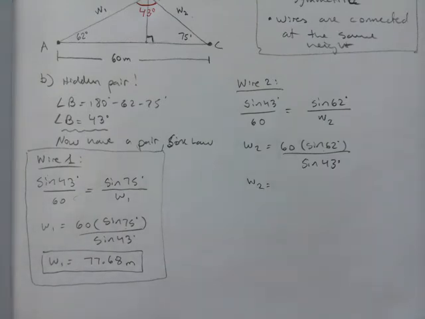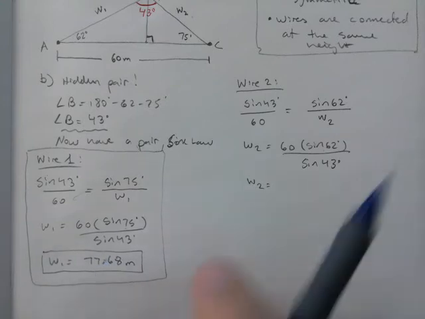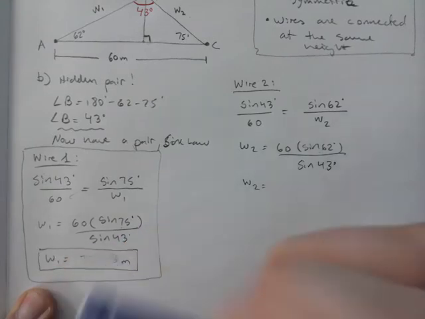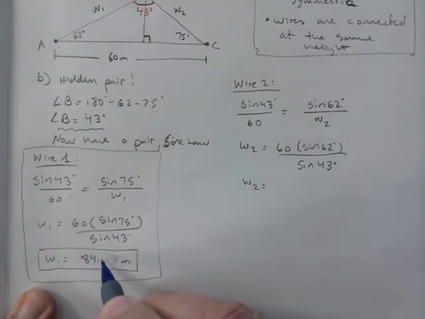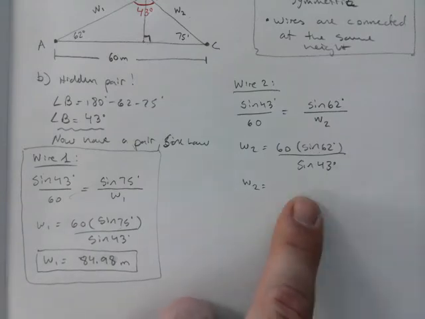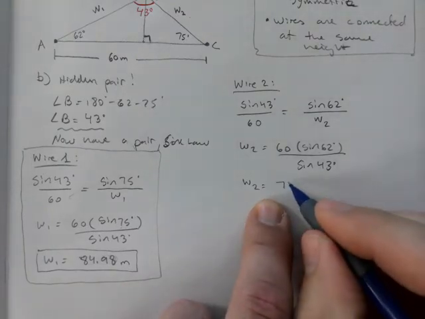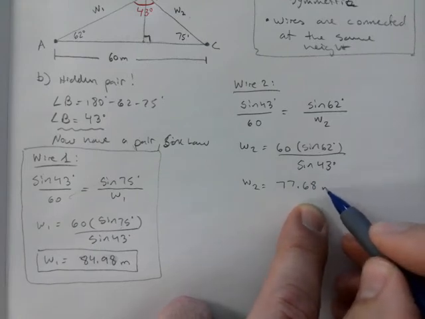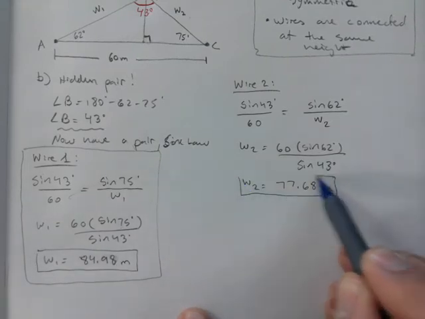I need to make a correction and a confession. I got this one wrong here. I mixed up the sides. This one is 84.98. Did anybody catch that? My bad. And you know how I caught it? I caught it because I was going to put down 84.98 here, and then I realized, wait a minute, that's a smaller angle. It can't be. That's when I caught it. So I just labeled W1 and W2 the other way on my key here. So this is 77.68, okay? That's what I mean by make sure your answer is reasonable, okay?